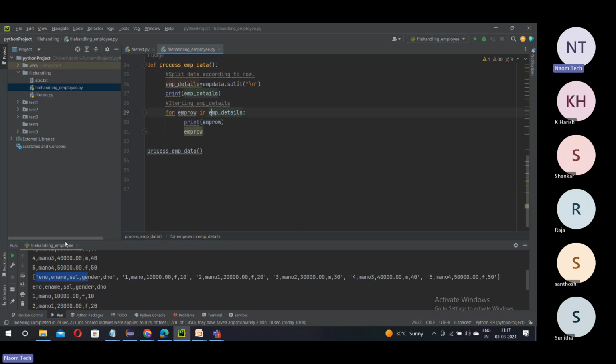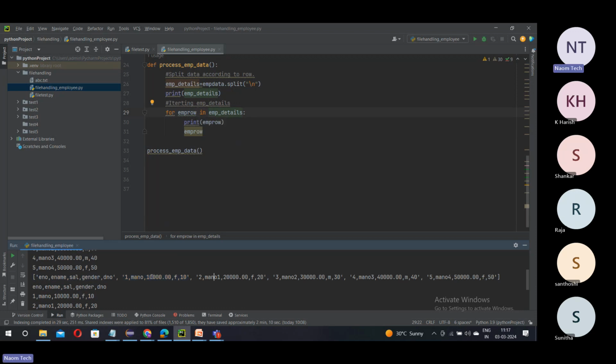Now when you are iterating, it will process each row value by value. The first time, it will read this value and print it. Second time, it will read the second row, or second string, and print it.